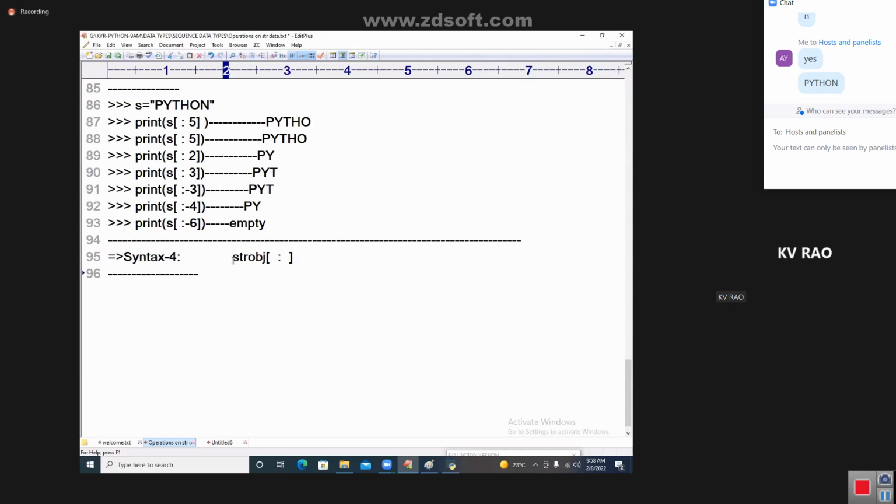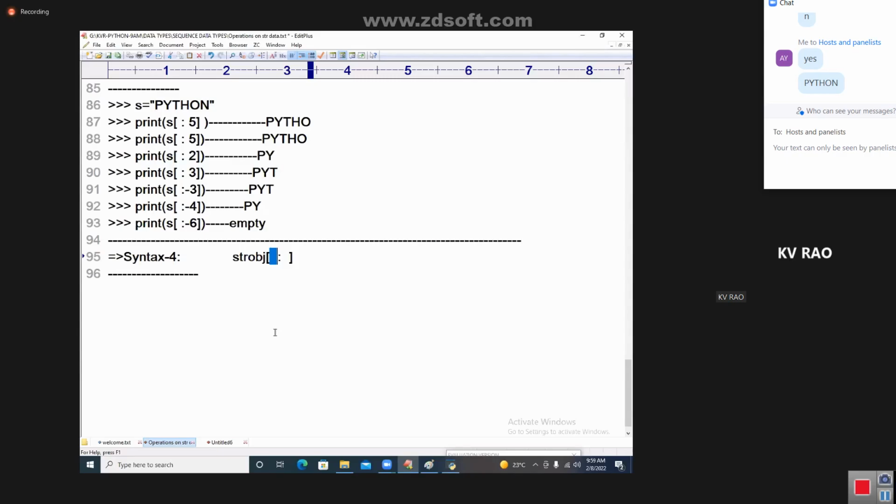Now coming to the point, here I did not specify the begin index, and I did not specify the end index. Sudarshan, I will address it. Please concentrate on the regular discussion. Here I am going to talk about when the begin index is not there and the end index is not there. Tell me, when the begin index is not specified, which index will it take? Come on, which index?